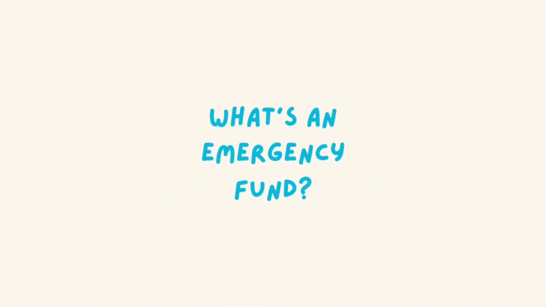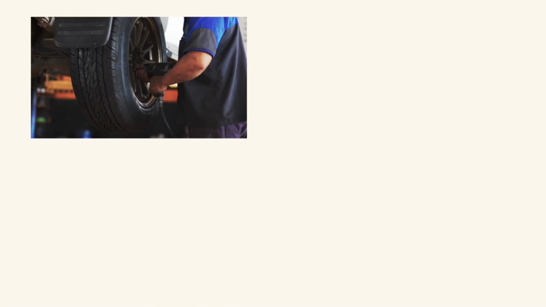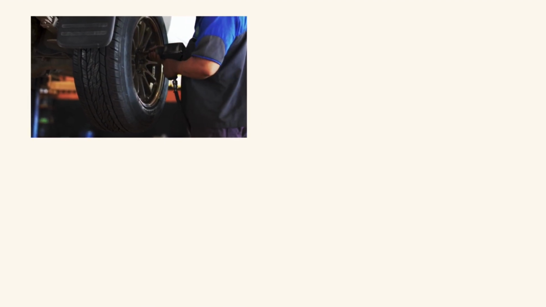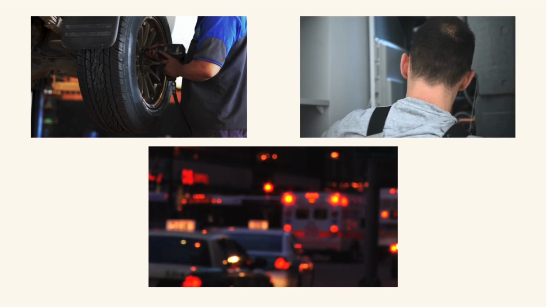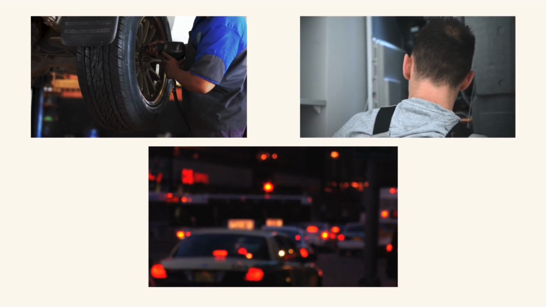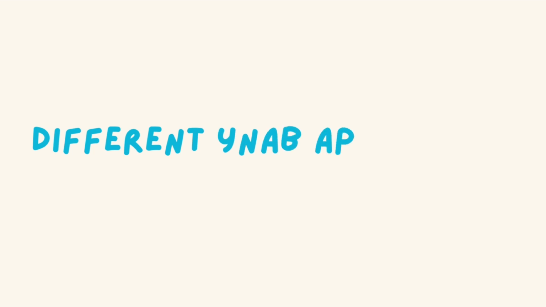So what's an emergency fund? Basically, it's an amount of money you want to set aside for the unforeseen. Big car repairs, a medical emergency, house repairs. It's all those things that we can't really budget for on a regular basis, but we may need the money for in the future. So here's where things get interesting.